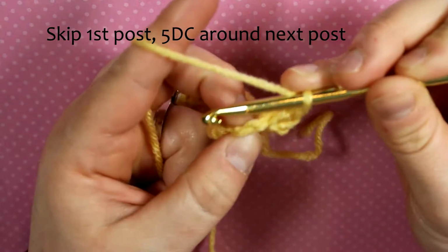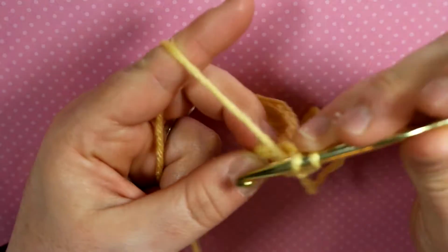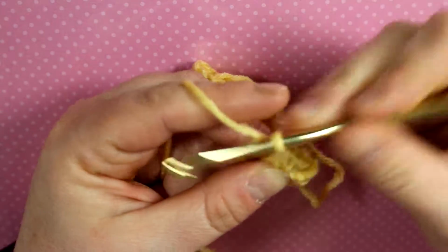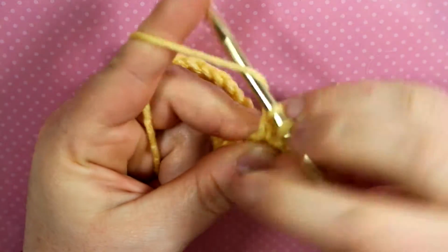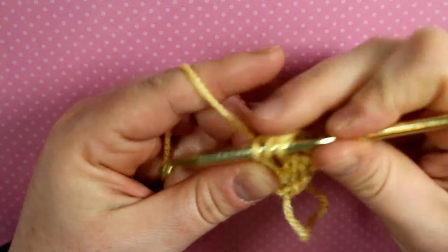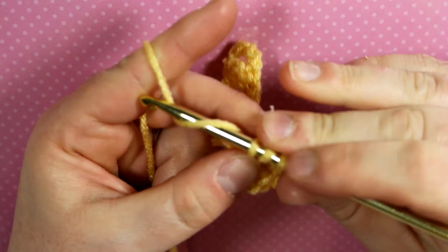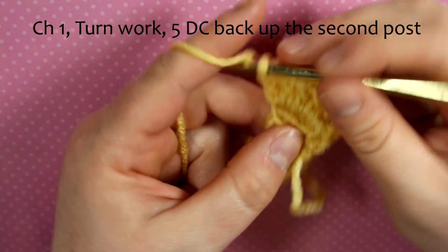So I'm just going to do 1, and you can kind of pull out the post with your fingers just so you can get a better grasp on it, and just do another 4 double crochets onto that post. And then you are essentially making the half of the shell, I guess you can call it. And then once you've done your 5 double crochets, then you're going to do a chain 1.